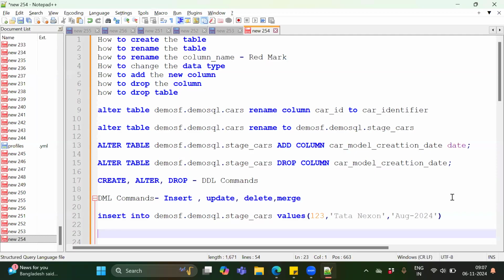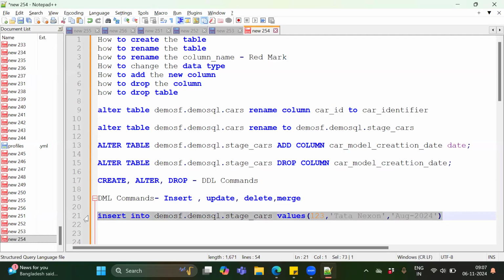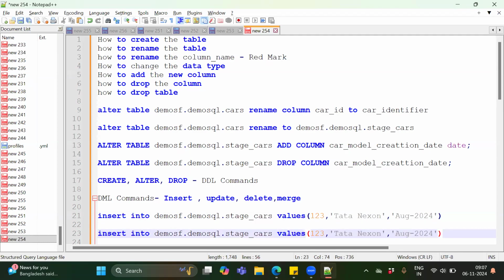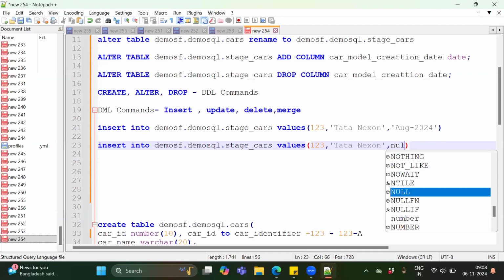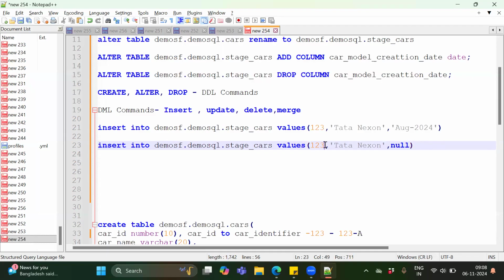I'll copy paste this one and go for another syntax. For example, I don't know the car model. If you don't know the car model, then give just a null for that particular column. 124, Hyundai I10.